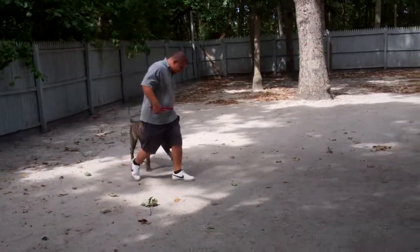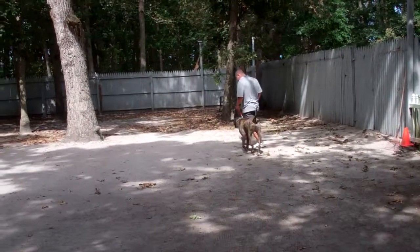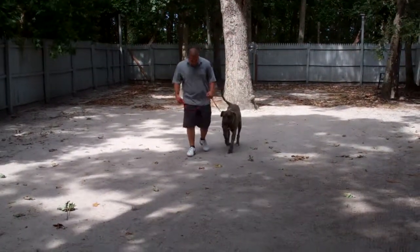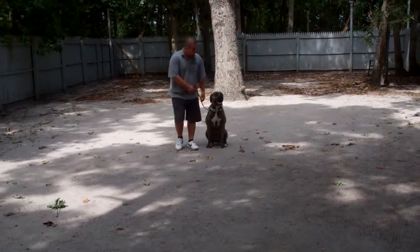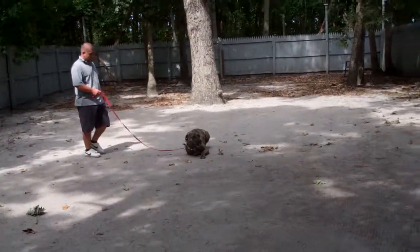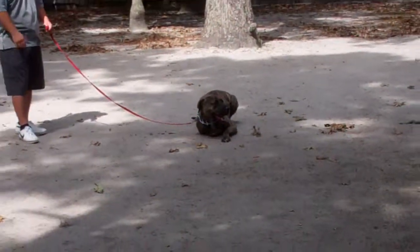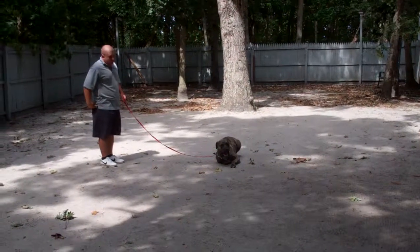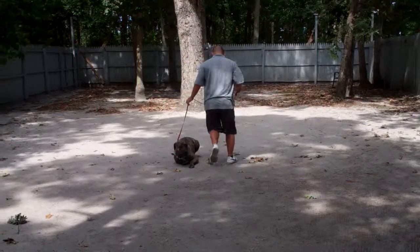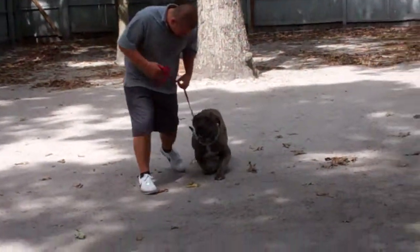He has him sit, and now we're going to set up for the down commands — there are two of them. The first is the down from a heel position. With the dog sitting with his shoulders next to your left leg, Barry's going to use the open flat of his palm straight down toward the ground and the one-word command 'down.' Then he leaves him in a stay. This is a great exercise to practice in the house while watching TV or eating dinner — your long down stays are really valuable. When Barry returns back to him, he will return all the way around him as an additional distraction, and Jackson should remain lying down until he gets praised and given another command.